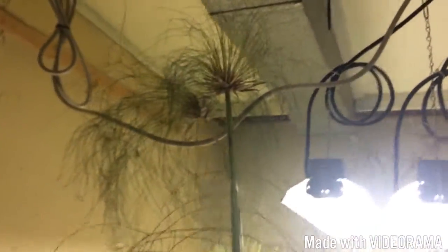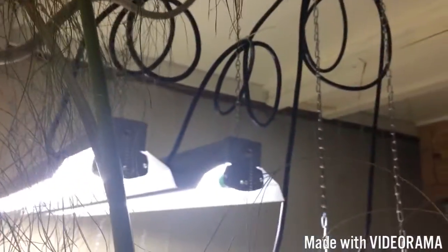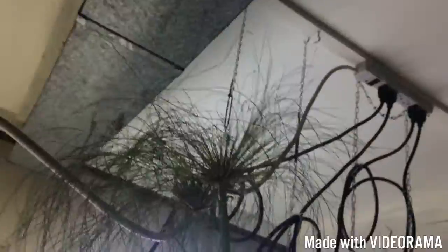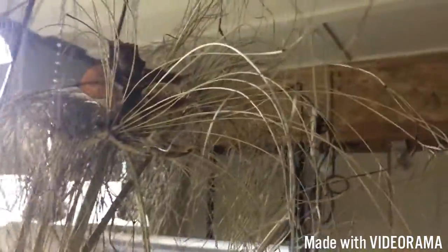So next in here we have my, what's it called? I forget the name now. Let me look on the tag. Papyrus. Yes, that was it. It's a papyrus. So people used to use these to make paper. And last year I used to have one and it died over the winter. I'm hoping this one won't. And it's looking a bit brown, but it has some new shoots still, so I still have hope in it.